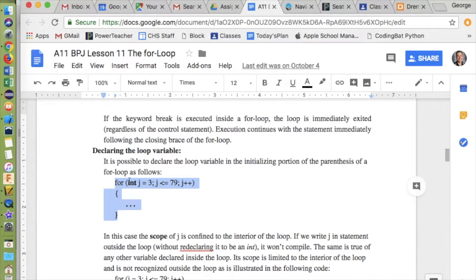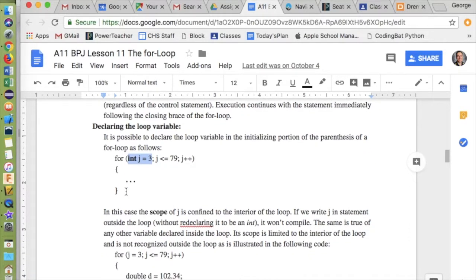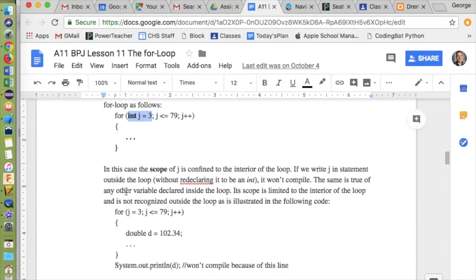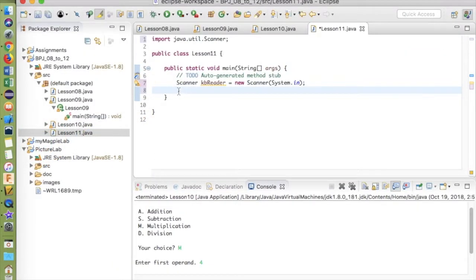So the for loop is started just like this. And one thing that's also important is that you can declare your step variable inside the loop. As soon as it leaves the loop, it forgets about it. So we couldn't print j when we left the loop if we have int j equals 3 inside. Sometimes we'll want to declare the j before we go into the loop, and then we can modify it when we're inside there.